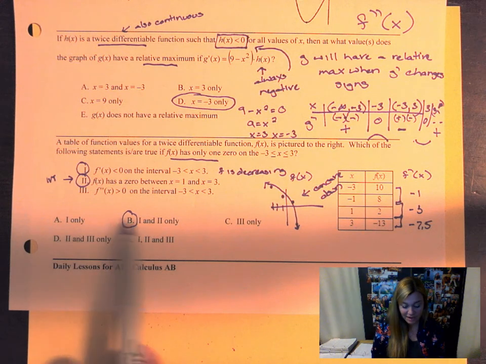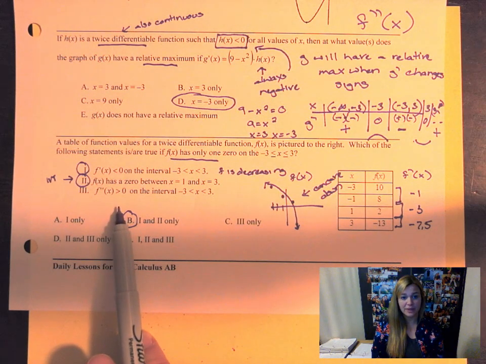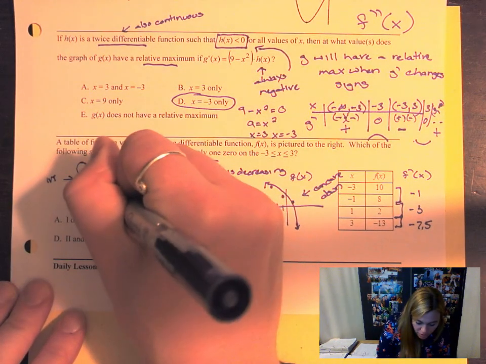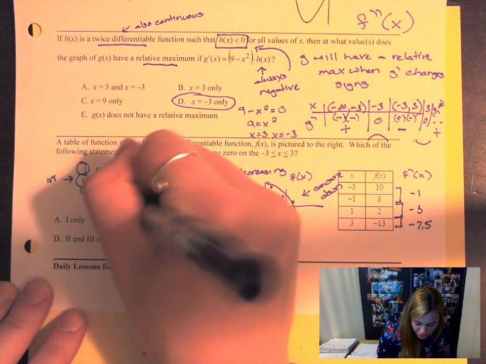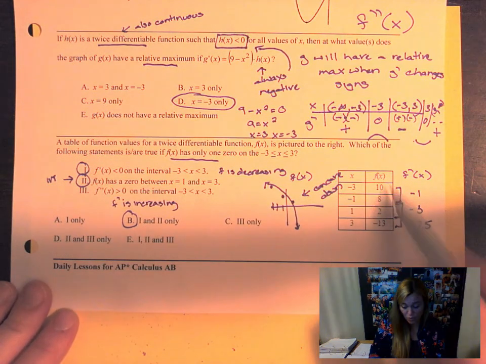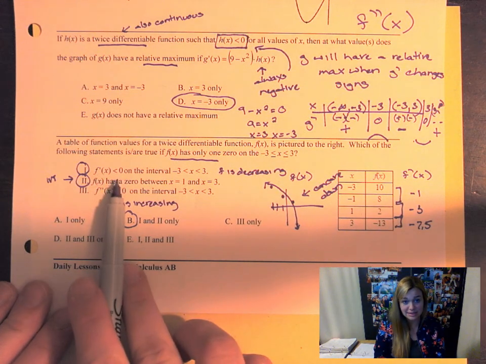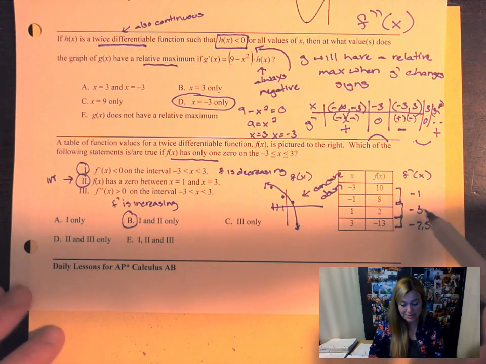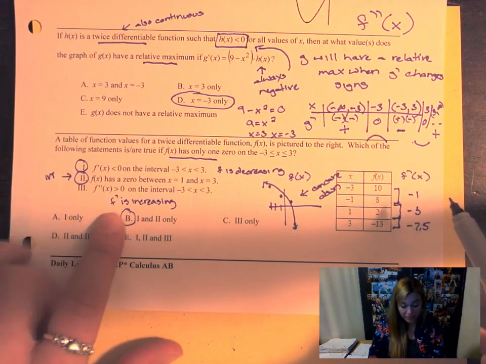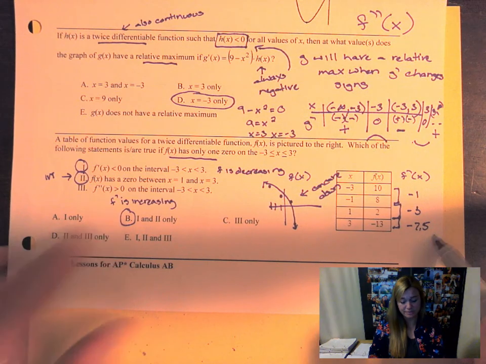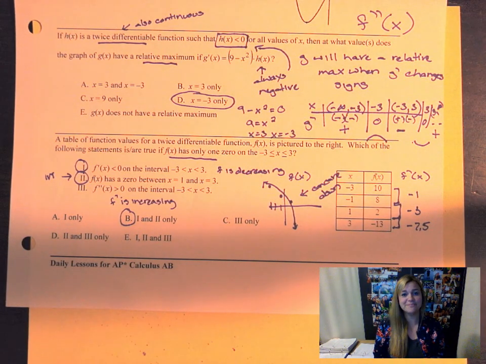Okay, in the next one, f double prime is greater than 0. Let's think about this. F double prime is greater than 0 would mean f prime is increasing. And really, this is why it was helpful, because I could have just said, well, f of x was decreasing, so f prime is less than 0. But me doing all this extra work to be convinced that f prime was less than 0 is really helpful right now, because is f prime increasing? No, negative 1 to negative 3 is decreasing, negative 3 to negative 7.5 decreasing. So my answer, 1 and 2 only.